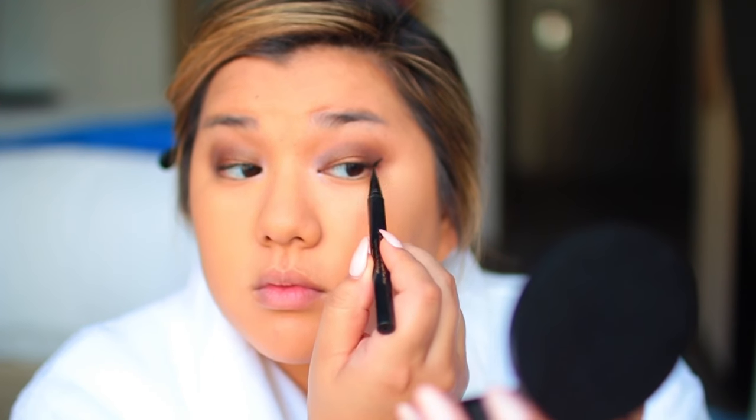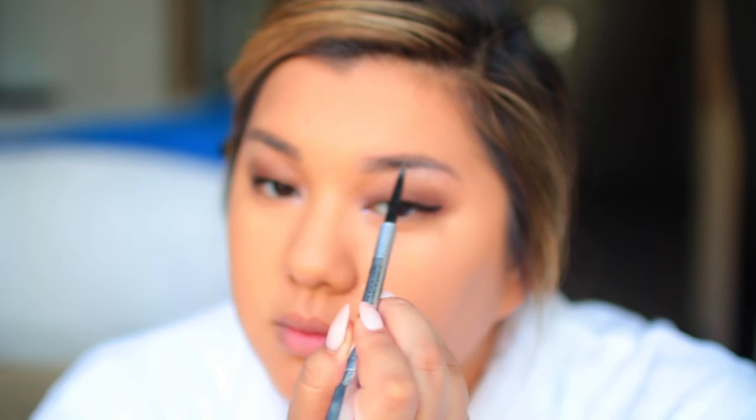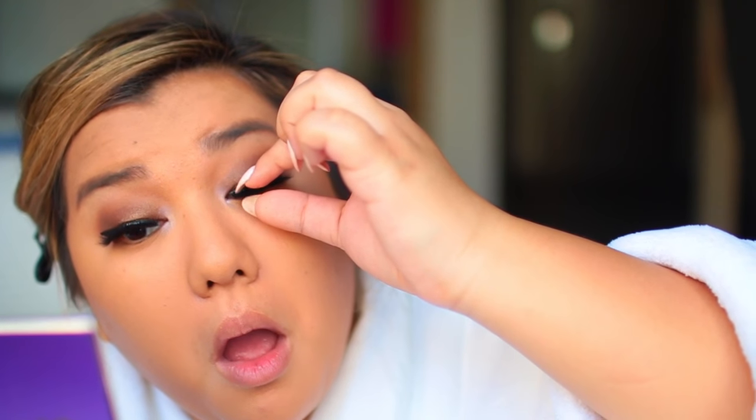Now that that's done, we can move back to the eyes. I'm taking a black felt tip liner and doing my normal cat eye. Then I'm letting the liner dry before filling in my brows with my Benefit Brow Pencil, making sure to spoolie through them so they don't look too crazy. Moving on to my favorite part — false lashes! These are the Sephora Collection Luxe False Lashes, so big and fluffy. After those are on, I'm putting some brown shadow on my lower lash line and the Colorful Shadow in Let It Snow on my waterline to make my eyes look bigger.